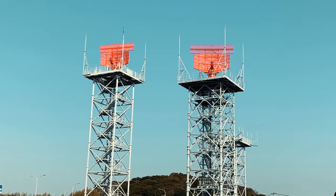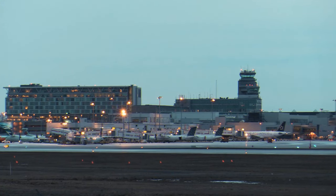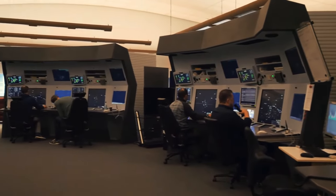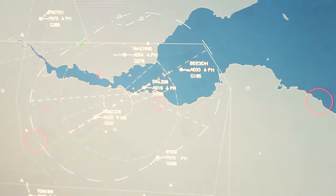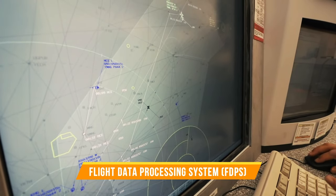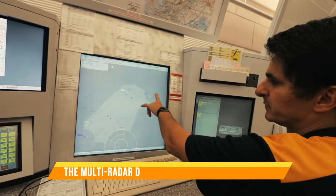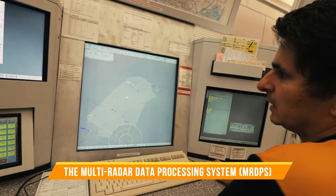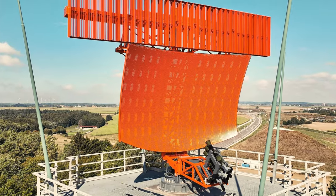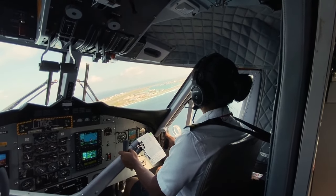Let's dive a little deeper into what that fascinating radar actually is and what the whole system consists of. There are many systems working in the background of the radar display, which the controller is eyeballing constantly. Tools like the Flight Data Processing System (FDPS), the Surveillance Data Processing System (SDPS), and the Multi-Radar Data Processing System (MRDPS) come into play, offering controllers a comprehensive view of aircraft positions and aiding in maintaining optimal spacing between flights.